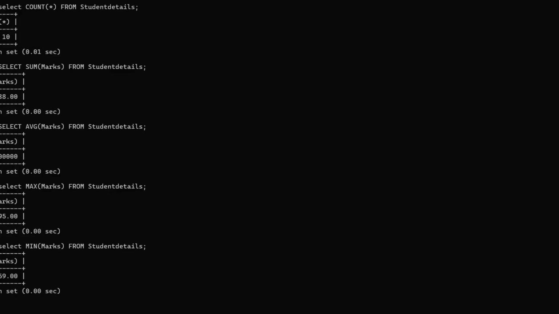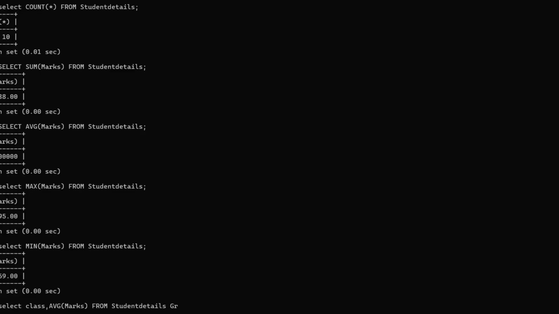So now group by. Group by is used when, say, 12th A, 12th B and 12th C exist, and you want the average marks of each class. This is an example of how you do it. Use the code select class, average of marks from student details group by class.